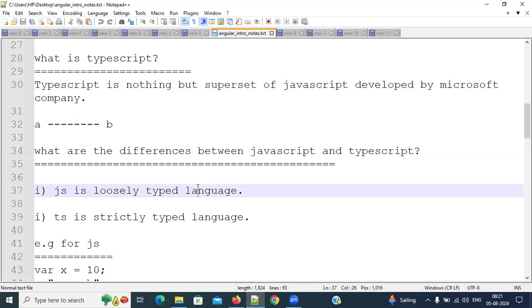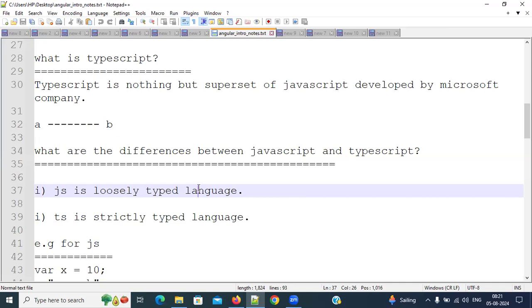So what is the meaning of loosely typed and strictly typed? Loosely typed does not mean we can type with free hands, and strictly typed does not mean we need to type in serious ways. Don't think like that. Loosely typed and strictly typed are related to the data types of the data.